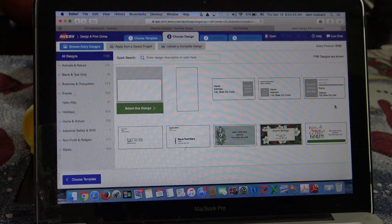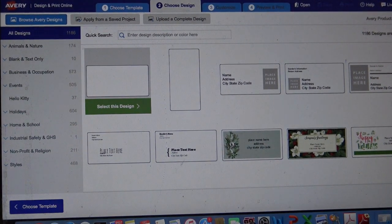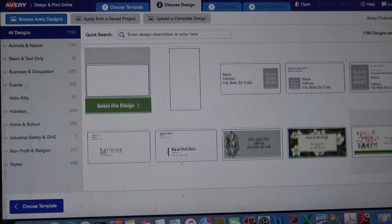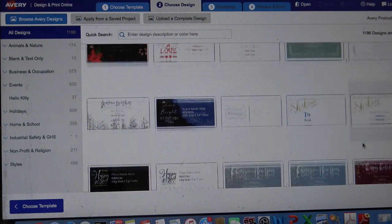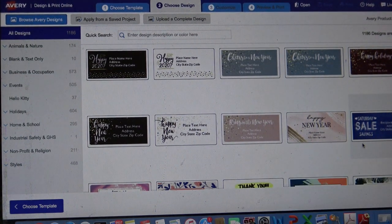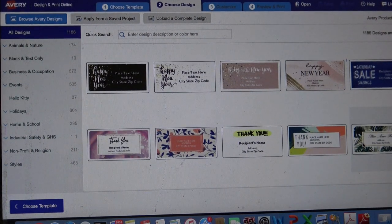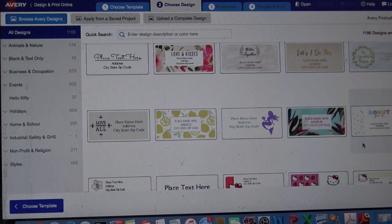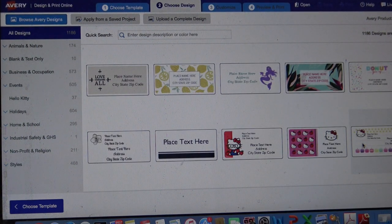I'm going to use a shipping label which is a little bit bigger, but because I want these tags to be bigger that works. If you want them smaller, use the smaller ones. So I'll select this template. Right now it's the holidays so they give you different options - some that are pre-designed. They have things like Shalom, Shine Bright, Christmas, New Year. All the ones that have color in the background will print out with that color, so you'd better have color ink in your printer or send it somewhere that prints for you.